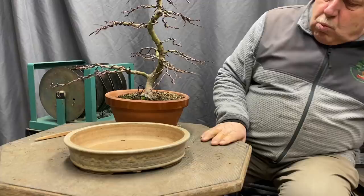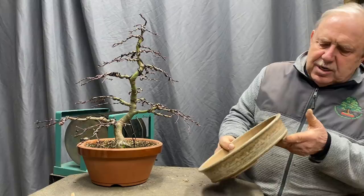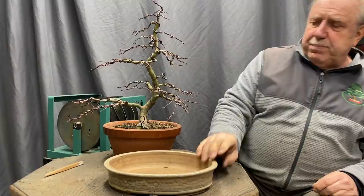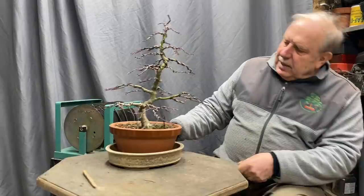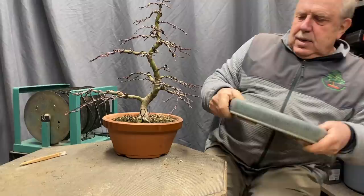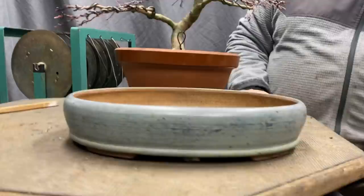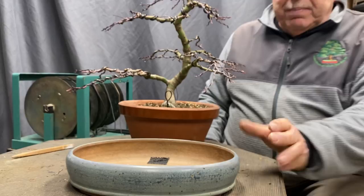This pale whitish pot, it's a beautiful pot. It's got undertones of orange and beige just going through it. Beautiful texture to it. It's just a lovely pot. And it's about the right size, but because the lip is quite pronounced, I find that the tree will actually look a little bit lost in it also. So finally, there's one more Nick Lenz pot. Same size as the last one, but the shape is different. This one, the walls are Bombay shaped. They're curved inwards. It's the same height also, the inside height, but it looks smaller because it's curving inwards.